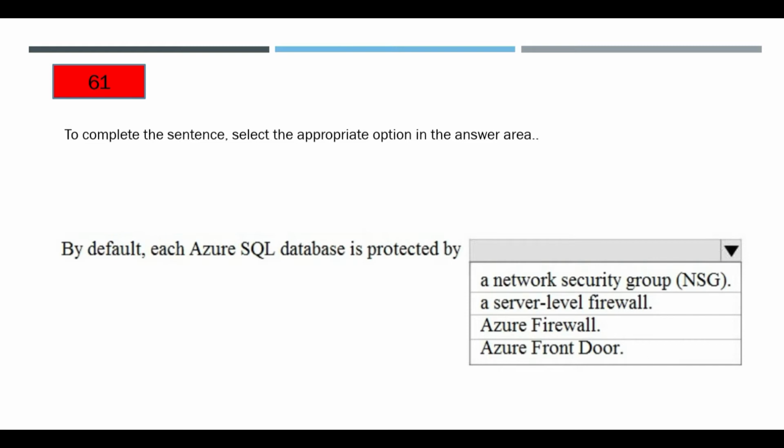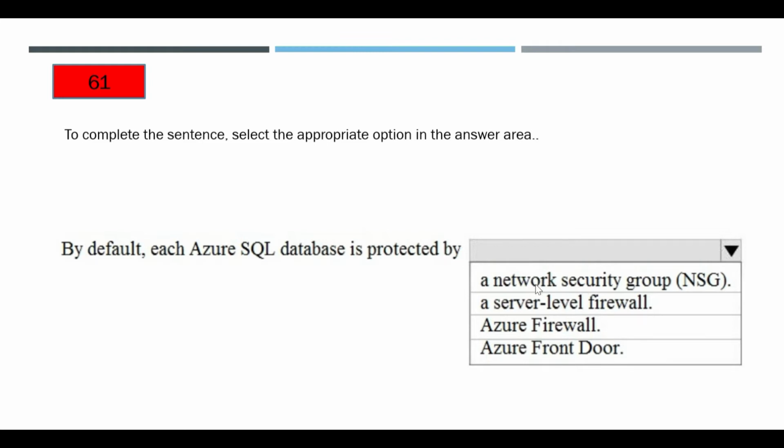You can connect to a single database or elastic pools, and you can also connect from other Azure resources as well as from on-premises. Now Front Door is an example of using edge locations for web page deployment that will use the edge locations and display the web pages a lot faster. It helps in boosting the performance of displaying the web pages. In this case, it is irrelevant because this topic talks about Azure SQL database.